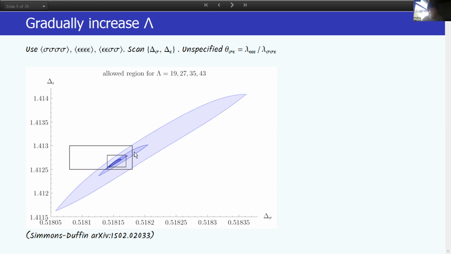Then we might be able to hit the Λ = 27 island, then scan the Λ = 27 island and gradually increase Λ. So in the bootstrap literature, you often see a series of islands labeled by Λ. The reason is not because we love those islands at different Λ, but the reason is that if we directly start with Λ equal to 43, then the island might be too small, so that we might miss it. We might not be able to find it.